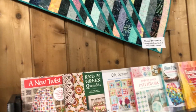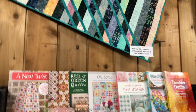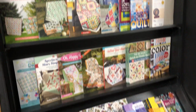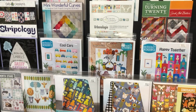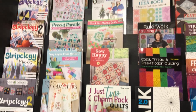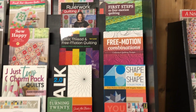Okay. There's a great pattern up there. Batik runners. Some books. There's a Tabletastic. And then we have some Kind of Wonderful and Elizabeth Hartman patterns there. And then a lot of great books on techniques.